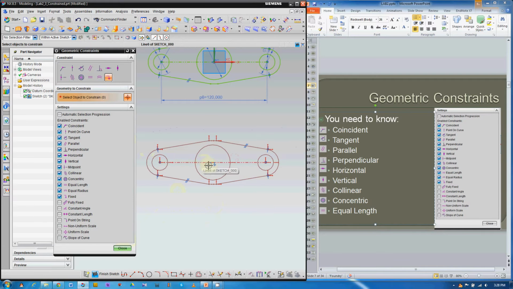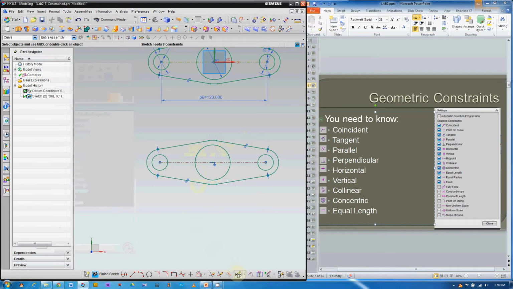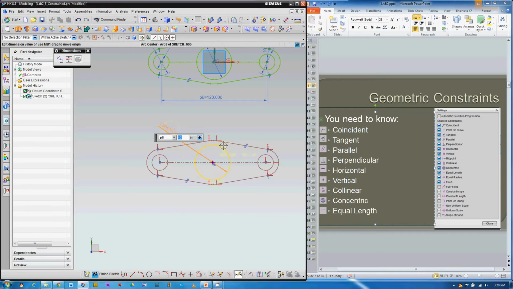All right. So now you can see the little dot, the center of this arc, is green. That means the position of this circle is fixed. But why is the circle itself not green? Because there's no dimensions. Once you put the radius, now you can see the color changed. And if you put a dimension on this circle, it's not changing, because the center of this circle is still movable.